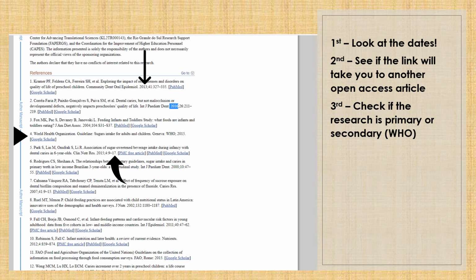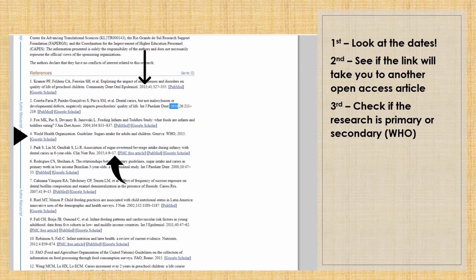If you go to the second one right there, I have highlighted 2016. So that one is current, and that means I could go read that one, right? And when I look, I have PubMed or Google Scholar as my two available ones that I could go click on. The link to where we're going to go is important, because it's going to take us hopefully to another open access article, right? Because I don't want to pay for wherever I go.